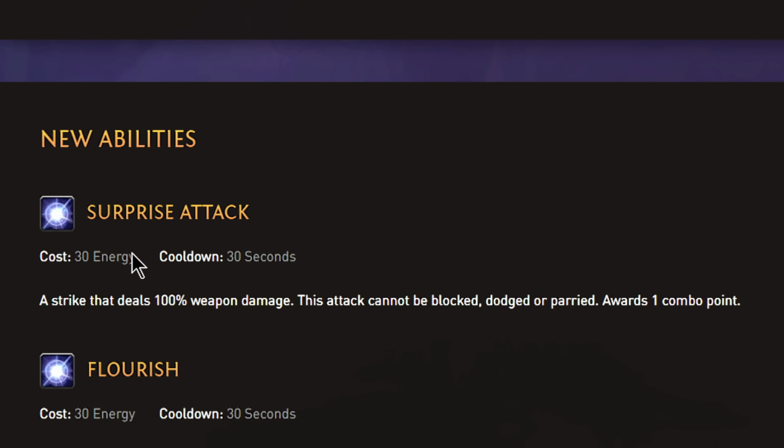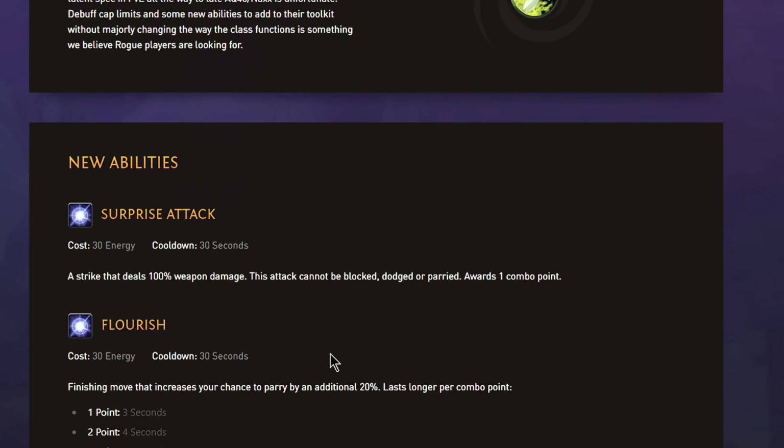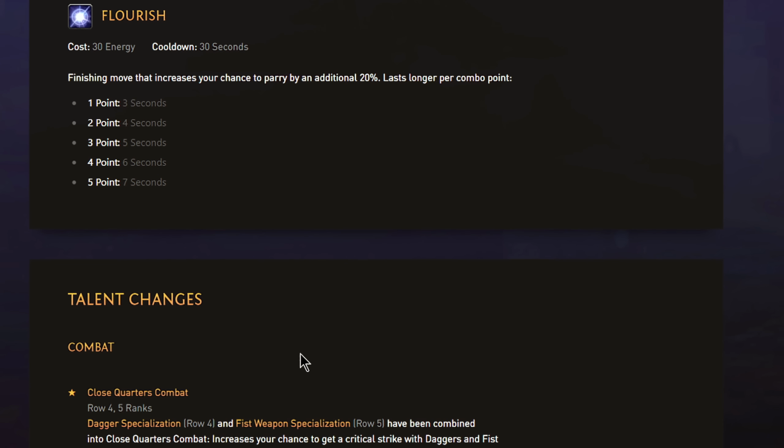Okay, Surprise Attack, new ability, a strike that does 100% weapon damage, can't be blocked, dodged, or parried. Ooh, awards 1 combo point, kind of like Overpower, but for rogue. That's really, really interesting. Flourish, finishing move that increases your chance to parry by an additional 20%. Wow. So maybe we're getting some genuine parry spec. And then we have talent changes.